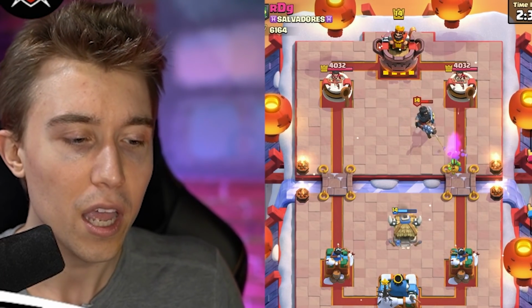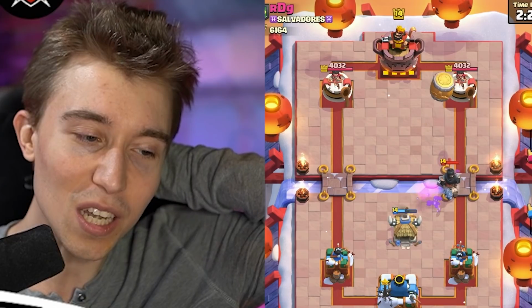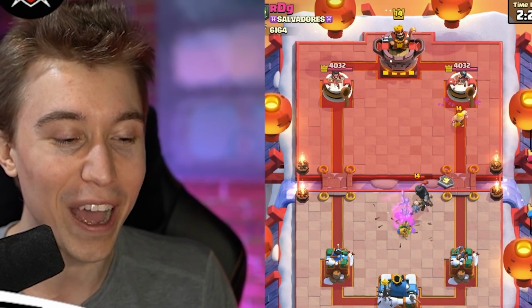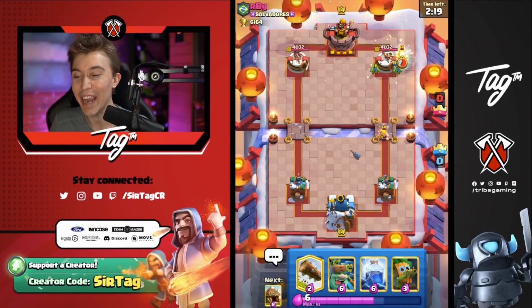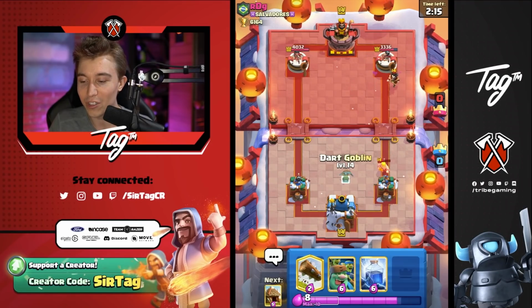Ooh, okay, so if we're playing against someone that has a P.E.K.K.A. player, I think it's going to be better for us to go in for Goblin Barrels as much as possible, unless he's got the Ram Rider variation with Barb Barrel. But even in that case, I can mirror up the Goblin Barrel. That's going to work out wonderfully, right? Yo, you Electro Wizard way too early! Are you kidding me? Look at how much damage I got.